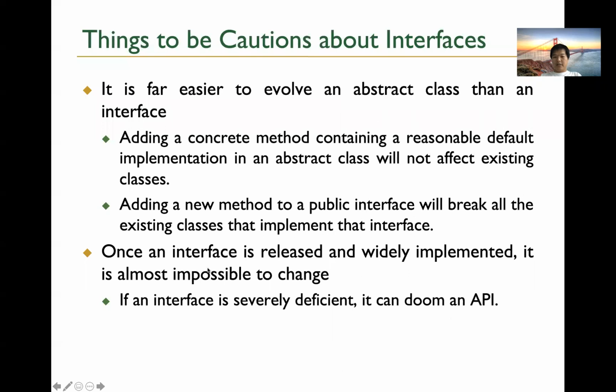All right, because once the interface is released and implemented, it's almost impossible to change. All right, so that's something I told you last time. Interface, because everything is public. When they're public, when they're being used, that is a contract. All right, because people can call and apply the public methods. So you create one interface. You might not feel it's a big deal, or you know that you only use this interface twice in your current project. However, you never know one day how many other people are actually implementing and reusing your interface as well. You just didn't even know it. All right, but that happens very, very commonly, especially in big companies.